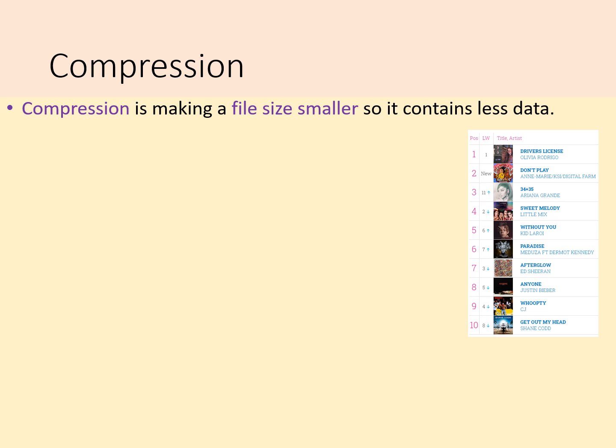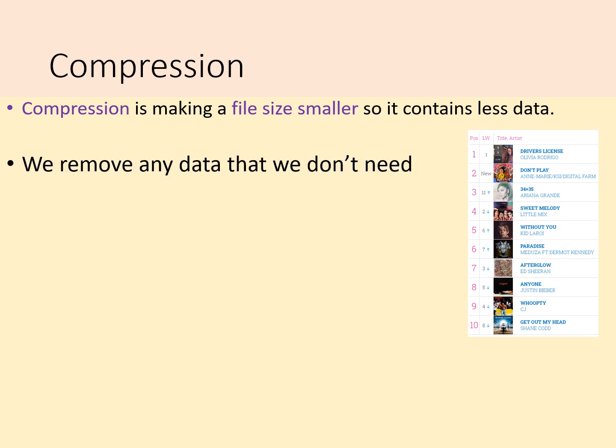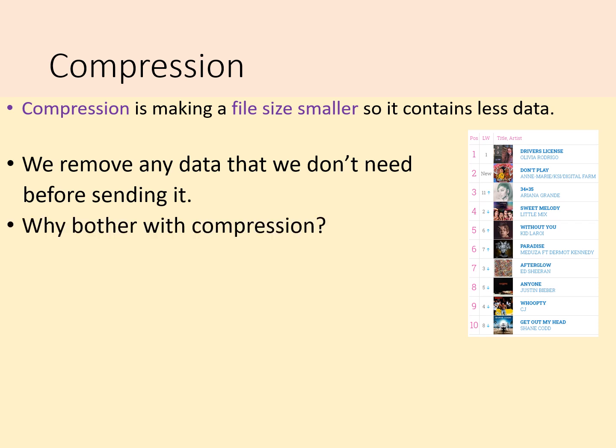Compression. So compression is making a file smaller so it contains less data. So that's generally what compression is. If you compress something, you make it smaller. And with a computer file, we just get rid of data that we don't need before we send it or we store it. So what are the advantages of compression?